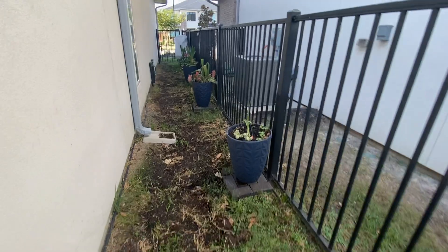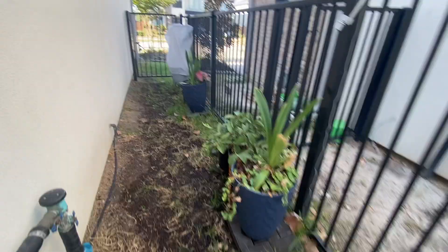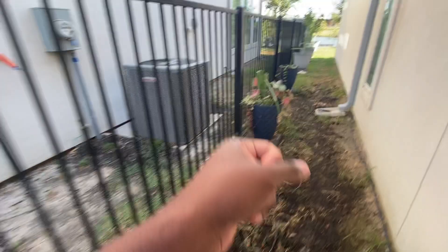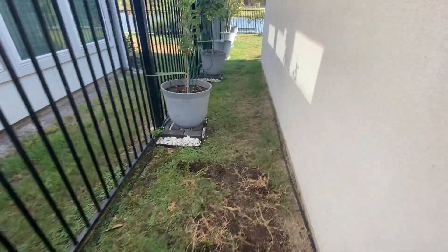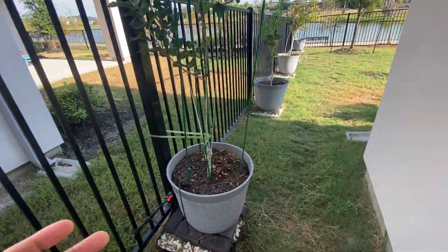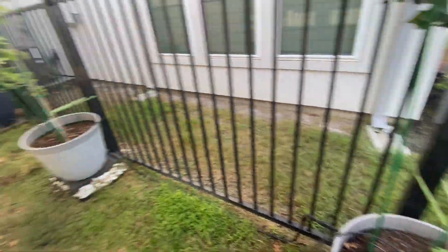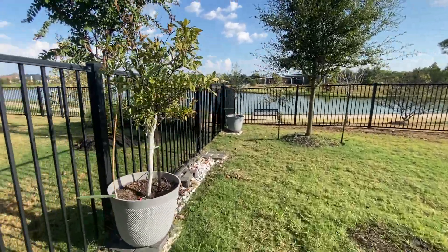With this watering system, all I do is every week make sure they get a lot of water. It might be on a Sunday when the sprinkler system is going to turn on — I turn it off or put a delay on there for one day. I take my hose and water them. I measured it out: I have a little watering can, and when I turn the hose on it takes about 40 seconds to get two gallons. So I stay here for 30 to 40 seconds depending on how moist it is. It's usually dry after a week because of the crazy sun.